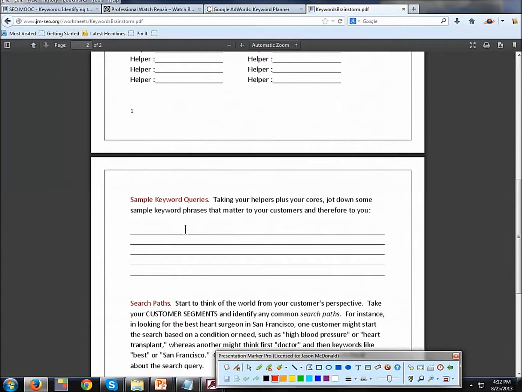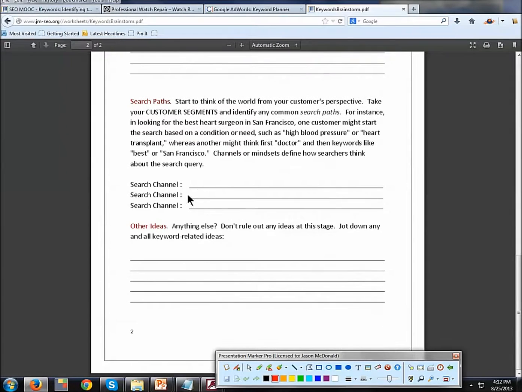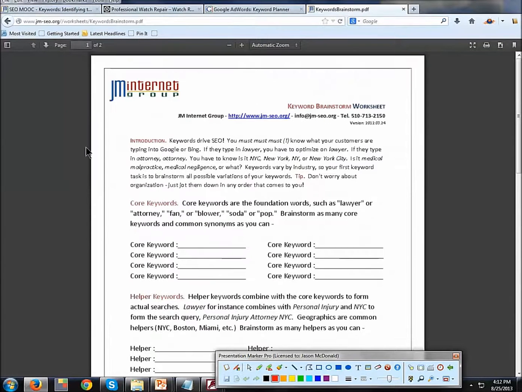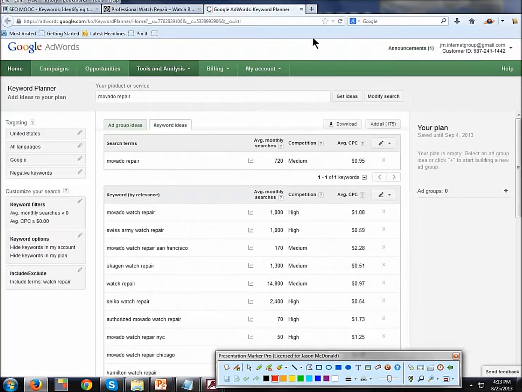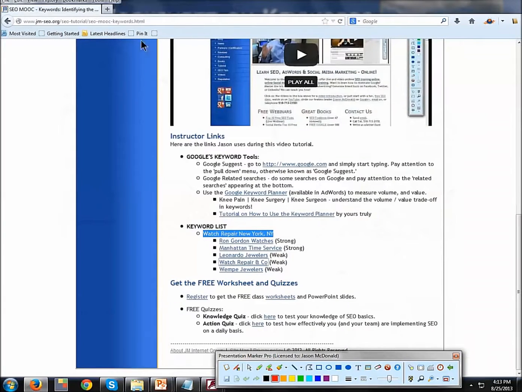You're going to create some queries on your list, how people search for you. You're going to write those down. You're going to think about your customer search paths. One is Watch Repair. Another search path is Breitling Repair. Other ideas. A lot of people search for Midtown. Some people search for Manhattan. Many people look for professional. So this worksheet helps you build out an organized keyword list. In the class that's extensive, I teach you how to build a worksheet, a more robust plan. But let's walk before we run. That's going to teach you that basic stuff.